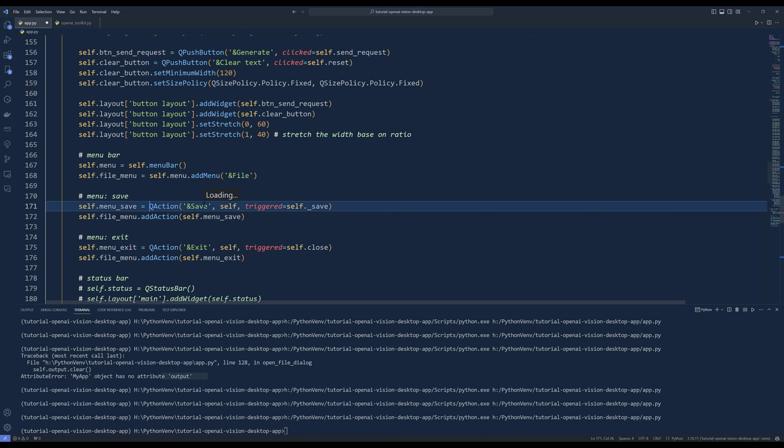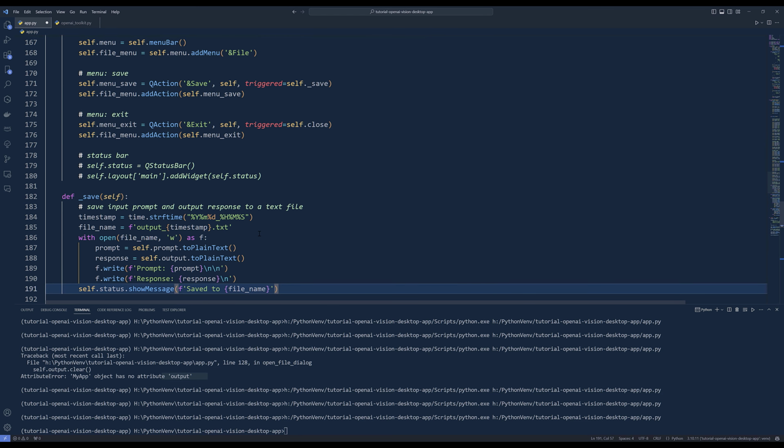And to create the submenu item, we need to create this QAction object. And it's going to be the caption of the submenu. So the self reference here means that we want to link the action to the class itself and add it to the file menu. And we'll do the same thing for the exit method. So this method is going to close the window.